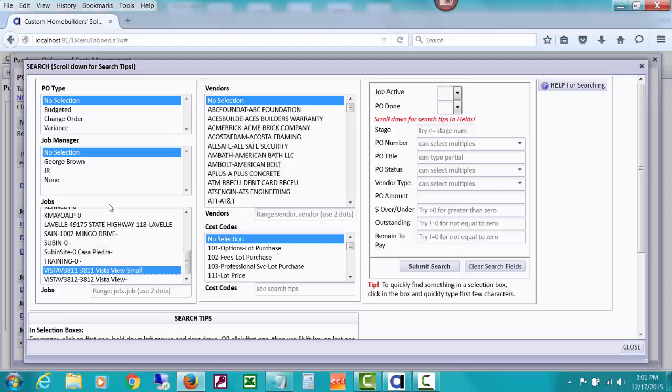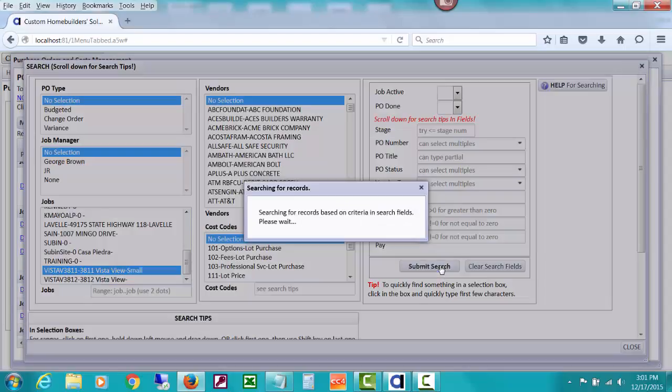So I'm looking in the jobs section, I've scrolled down to it, and I've clicked on the job. If I wanted to look at more than one job, I could hold down my control key and select different jobs. I'm going to unselect that. Or if I hold down my shift key and do that, it'll do all of them. Let me do that, all of that from here to here, and select several of them. I'm going to make it just our one job again. Let's just search for that for a minute.